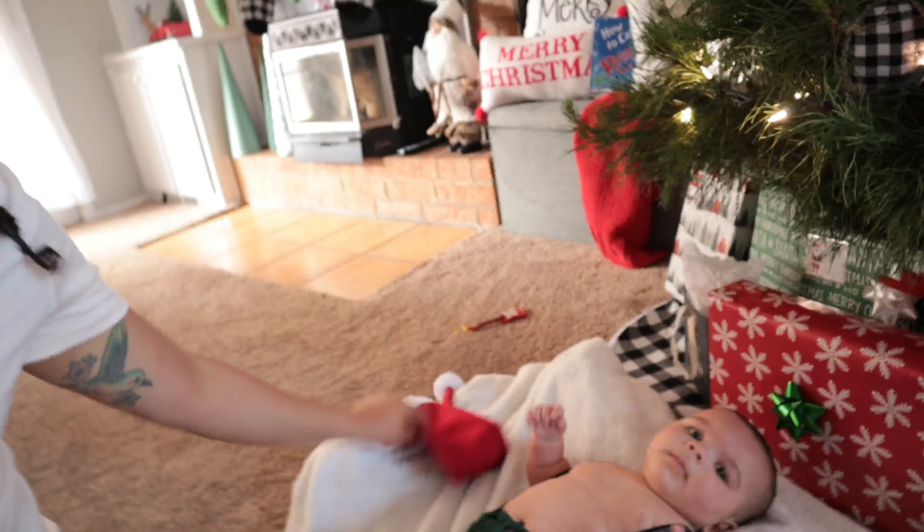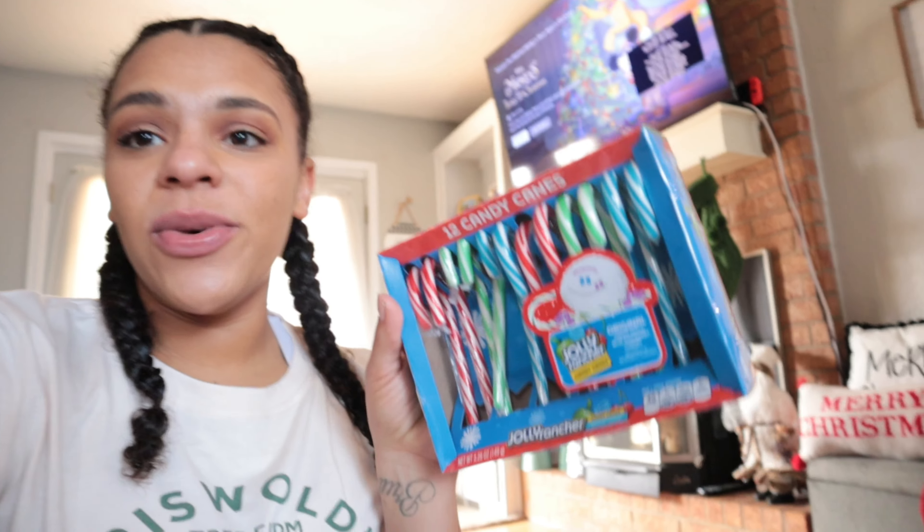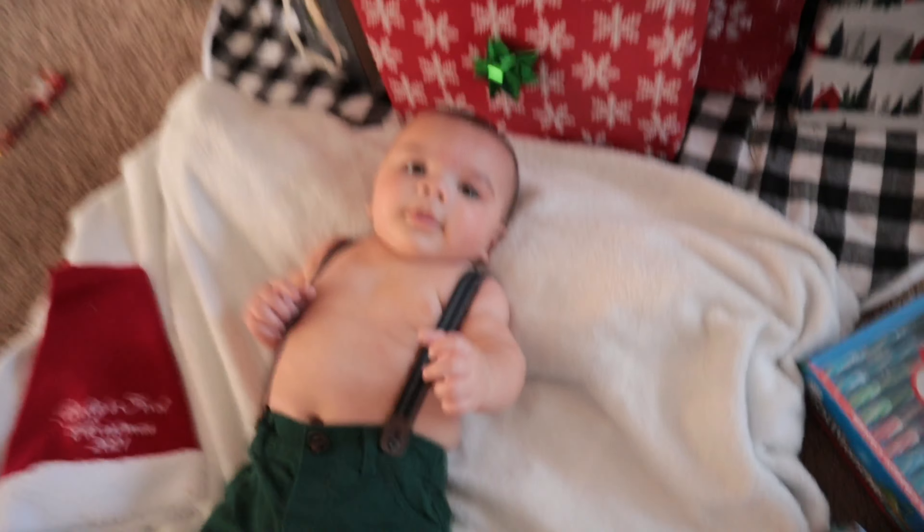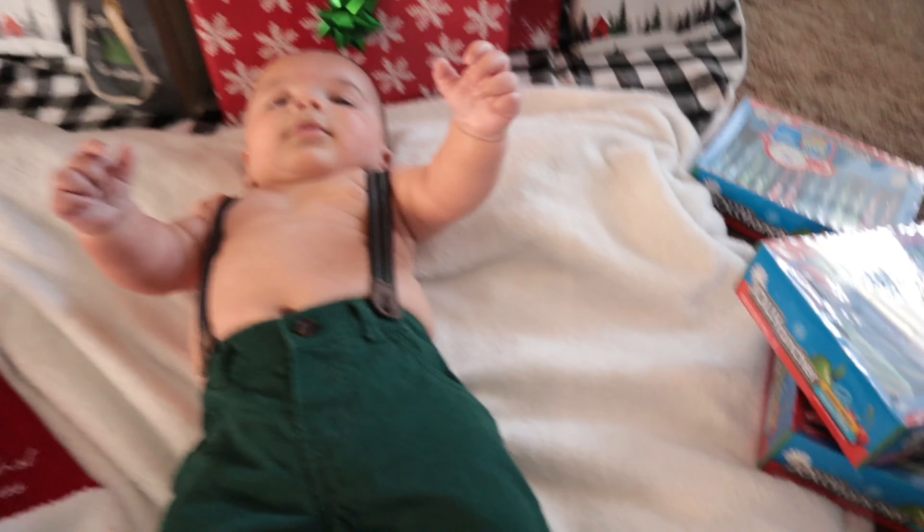He's actually doing me a favor by being the most perfect model! So let's get right into it. He's changed — I haven't put his hat on him yet because he's not too fond of hats, so the less time he spends in it the better. We're gonna use candy canes as a prop — I'm only gonna use the green ones, just scatter them all around him. And I got a white blanket to lay him on. It's actually a Janis Joplin blanket but the underside is white, so it worked!